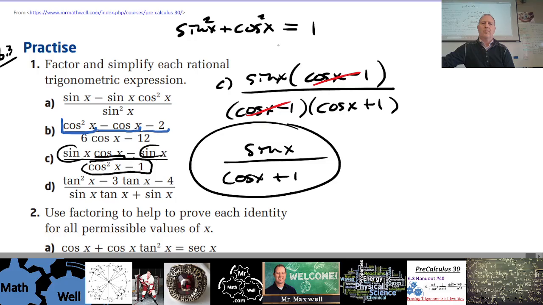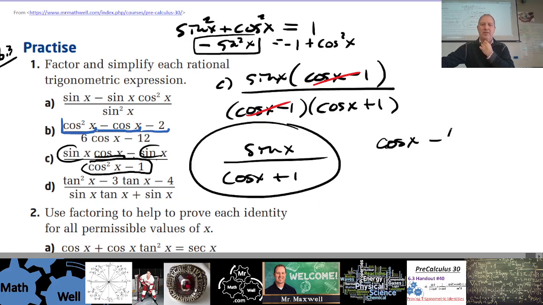Now, if it was squared, then that's true. So 1 minus cos squared x is equal to sine squared x. So if you multiply negative by both sides, which you could, that becomes cos squared x minus 1. So you could have rewritten this, I think, as negative sine squared on the bottom, but then you would have cos x minus 1 over sine. Did anyone have that? Cos x minus 1 over sine? I think that's what you would get.